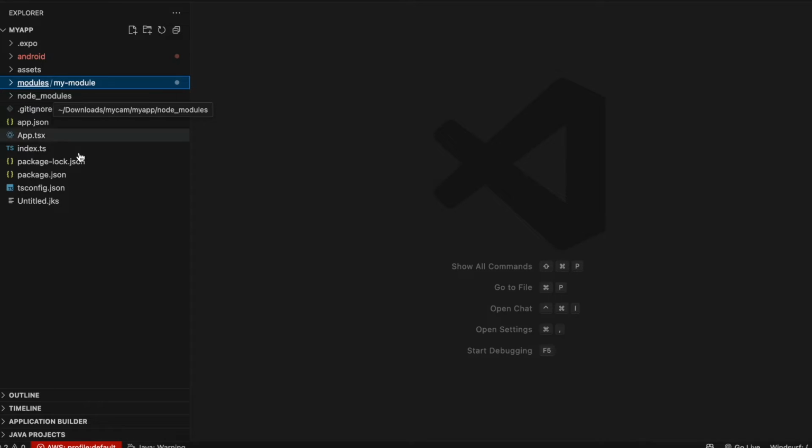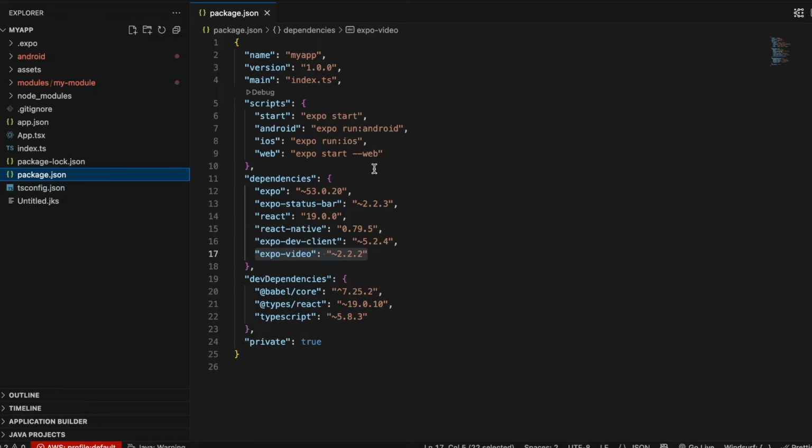But what I did was I installed another dependency as well, Expo Video, which is used for playing the video. But like I said, I was not able to get around this. I was not able to play my video. I tried a bunch of stuff because the video is created on the native side. I was sending the URL back to the Expo side. I was not able to play the video, unfortunately.